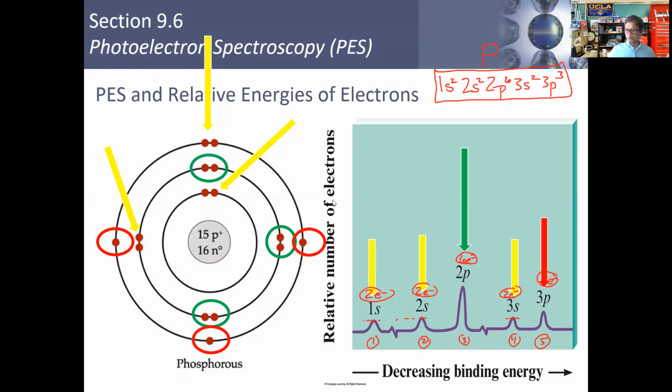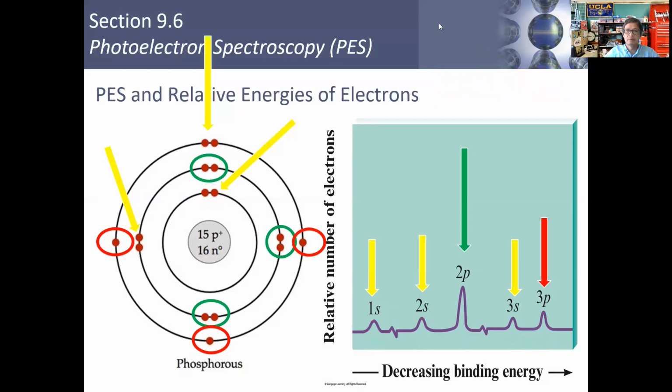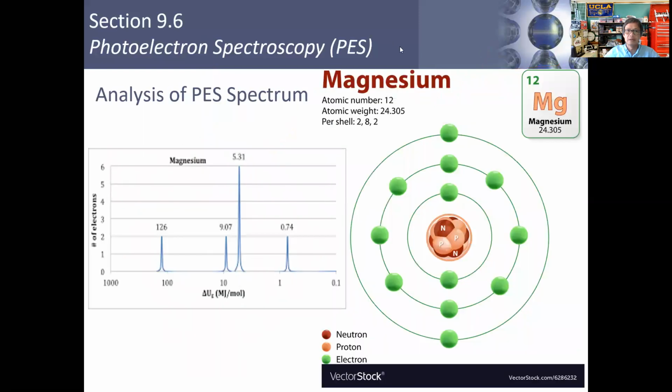So what I would like us to do here then, let's practice this really quickly. Okay? I give you the spectrum for magnesium here, and then I give you the atom for magnesium as well. So what I would like you to do is, with the 4 peaks here, relate them to the atoms, and just go ahead and refer to them here. Which peak refers to which electrons here. So take about a minute to get this done.